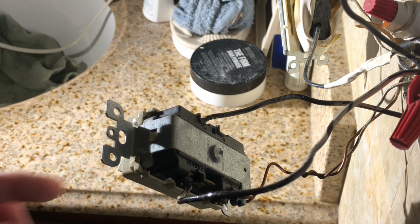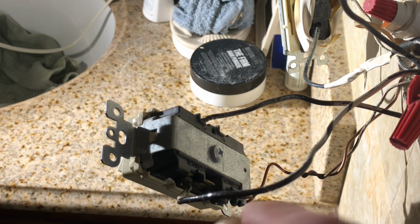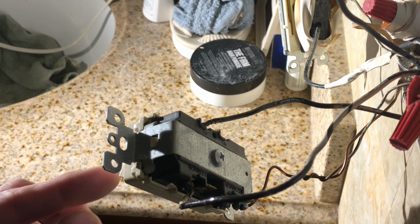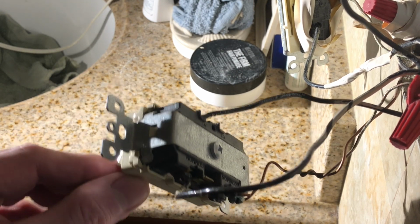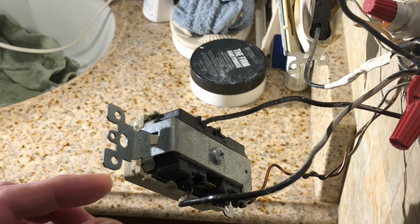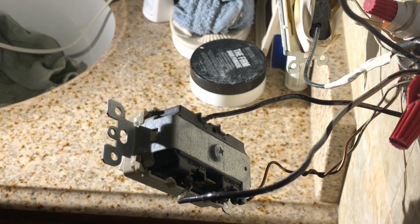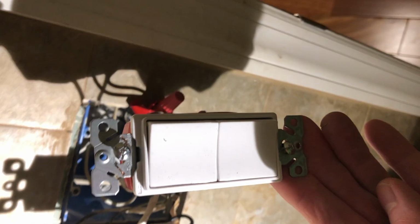So I put the power and switch the connection. Now I use this for the recessed light because this one is working for my other light. So let's see. There, it's really the switch. Okay. So I replaced this broken switch with the new one and installed it, because now we know it's the switch that's broken.